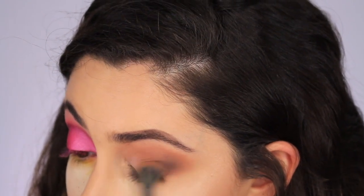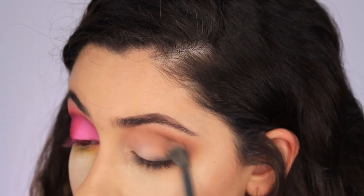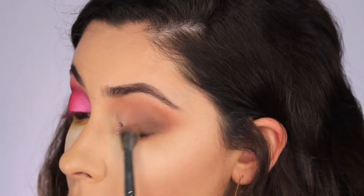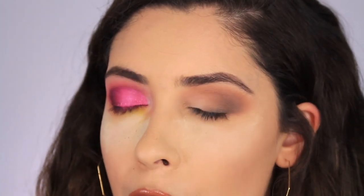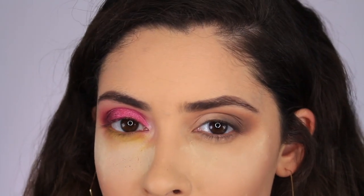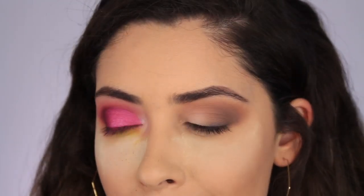I'm just going to go back in with that brush I used Soothe and Ritual with, and I'm just going to blend out Memory. These shades together make the eyeshadow look very cool toned, which I like. If you wanted to make this look very warm, you could add Story from the palette, which is that burnt orange warm shade, in that crease, and it would be more of a warm brown eyeshadow look.